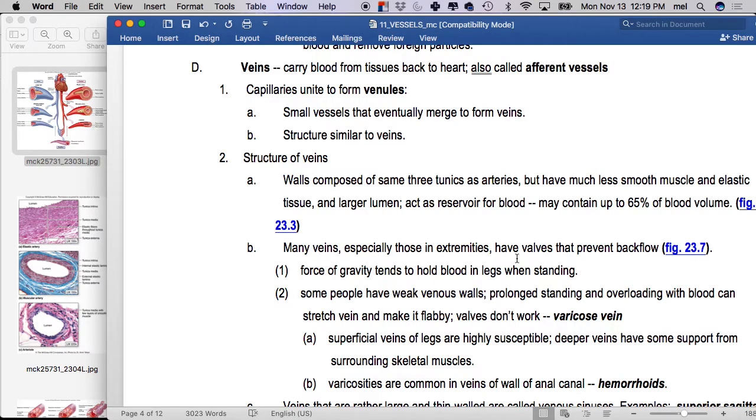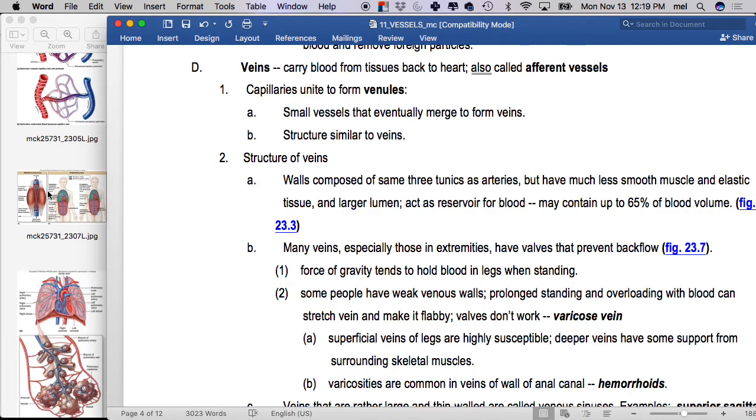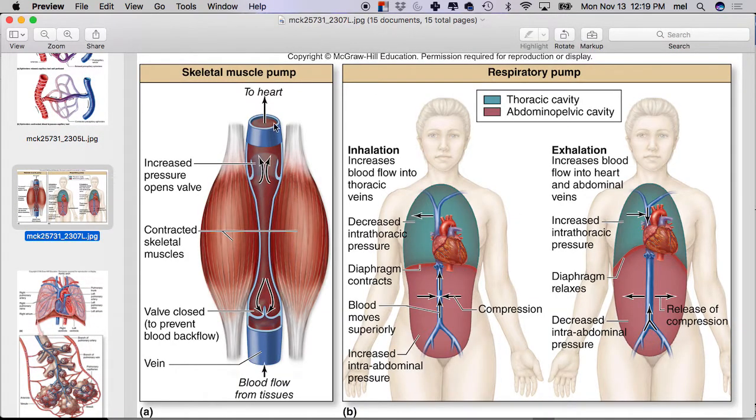So super low pressure. How do you get things to go when it's super low pressure? Well, most, but not all veins have valves in them. Arteries don't need valves. Pretty high pressure and pretty straight shot. Veins, many of them, have valves. And what the valves do is the lowest pressure veins that you have are the ones that have to deal with both low pressure, lots of veins, and also gravity.